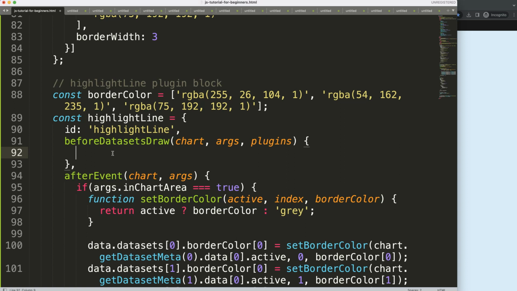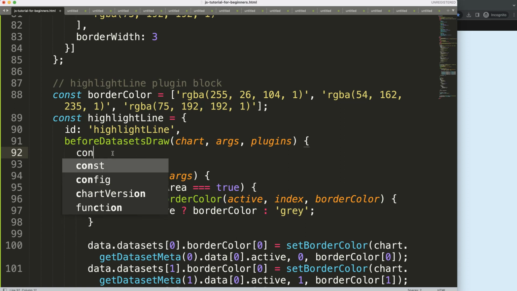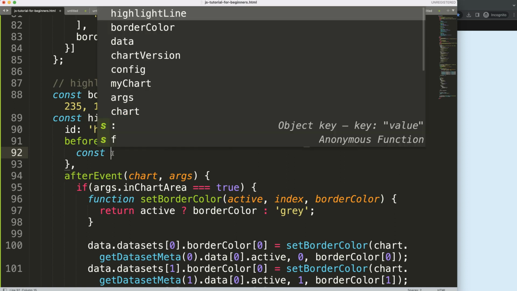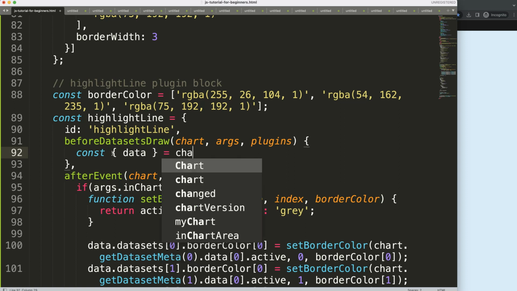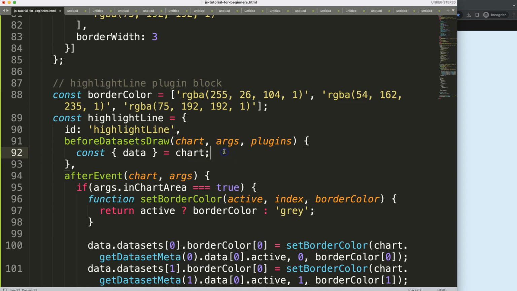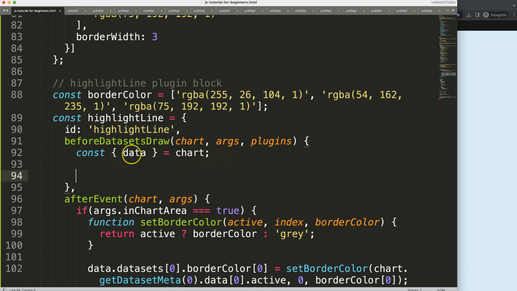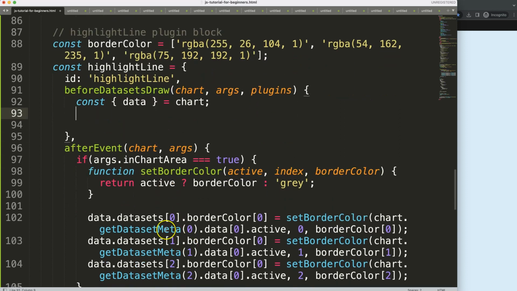So now what I want to do here is, let's see, what we need here is probably the chart itself, or more an object destructuring of data will be equal to chart. So that's number 1, because we'll be using the chart, and probably we'll be using the data as well. The next thing I want to do is to get all the data sets' data points.